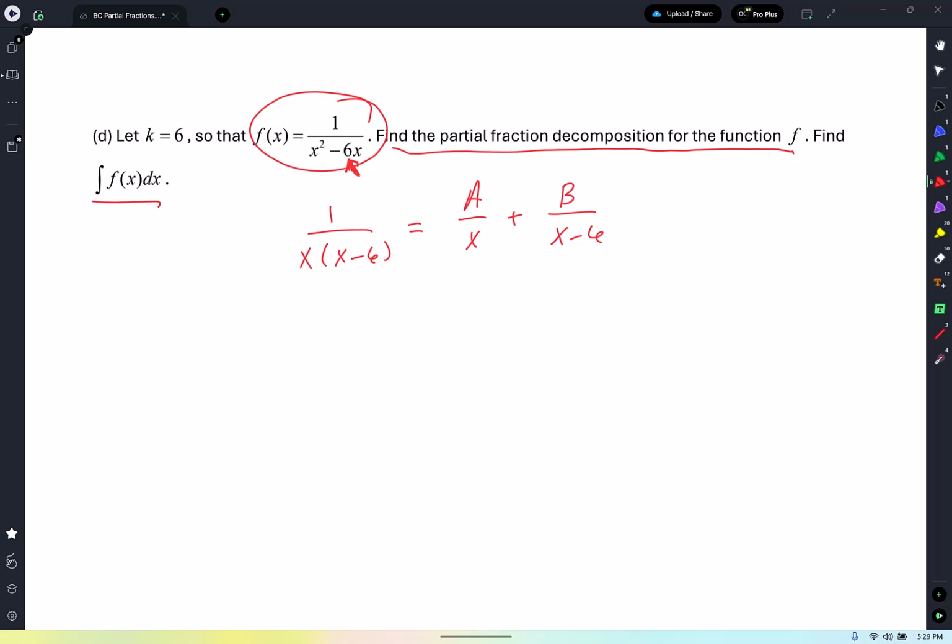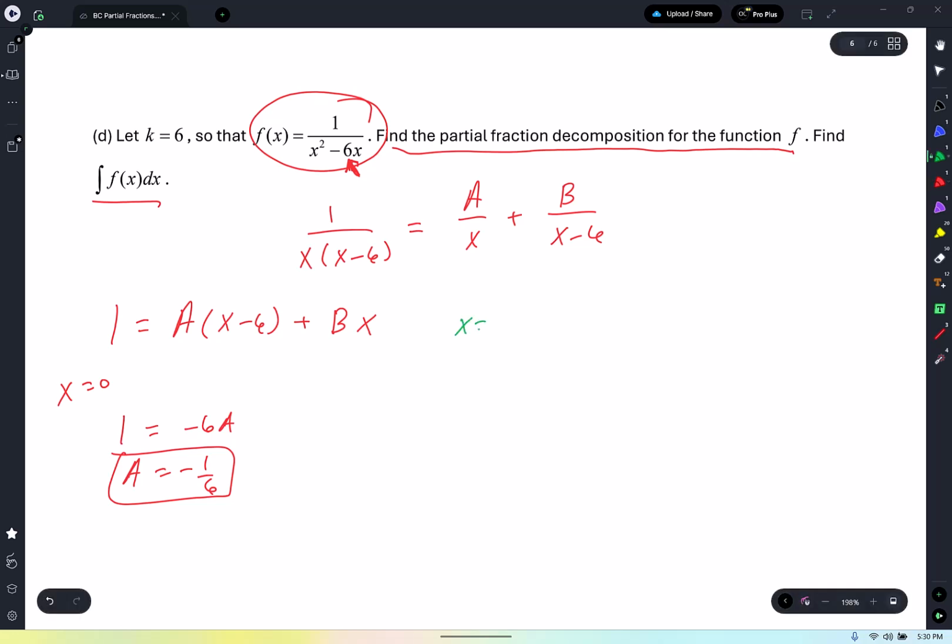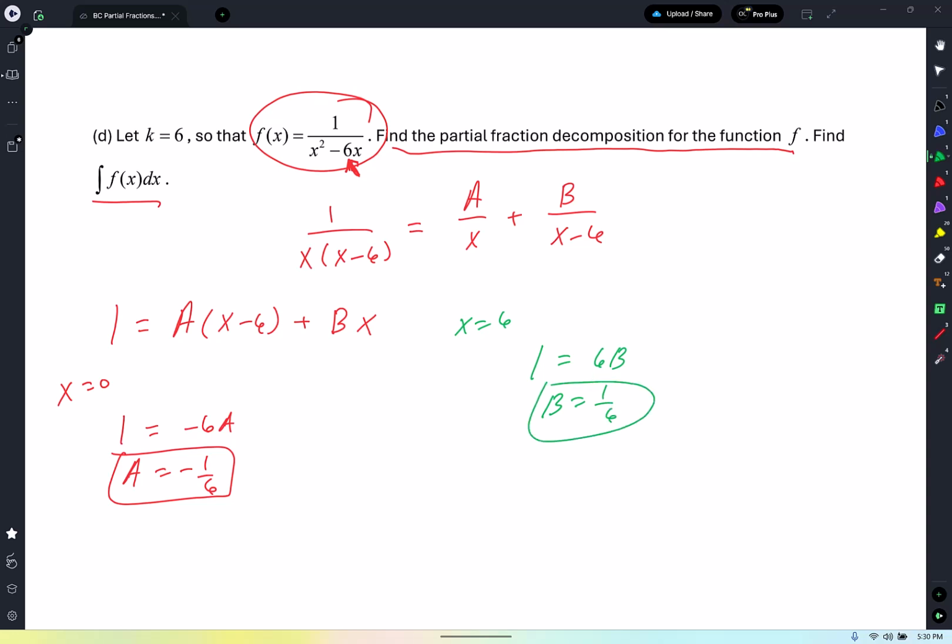Ready? 1 equals A times (x minus 6) plus Bx. Are we still okay? You want to solve for A first, so I'm going to set x equal to 0. 1 equals negative 6A, so A has to equal negative 1/6. Now let's get the B. I'm going to set x equal to 6, and I get 1 equals 6B. So now B equals 1/6. Those 1/6s have been coming out a lot lately.